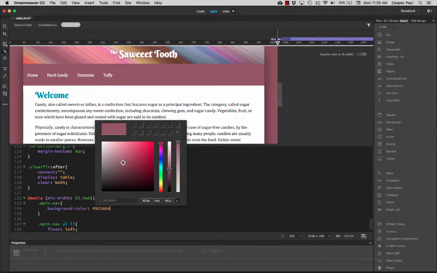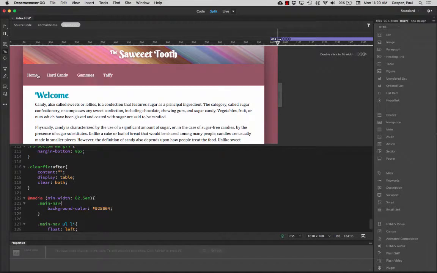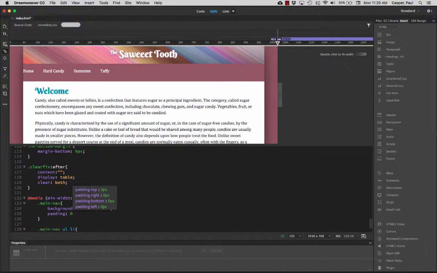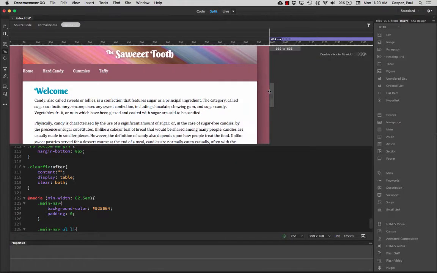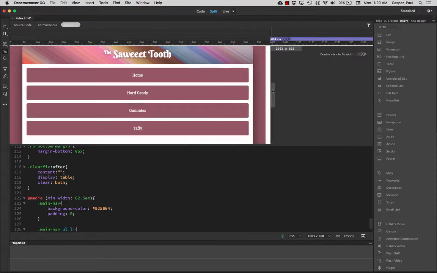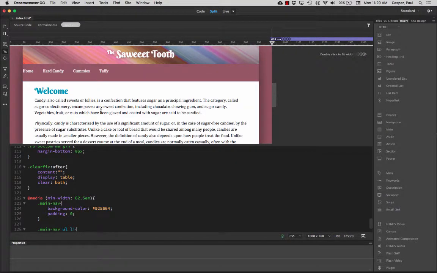25664. So now I've got this going on. Nice solid background color on there. Padding's a little bit crazy, so I'm just going to zero out the padding that I'd pulled in on the mobile first design. Got some bottom margins still. We're going to clean all this up a little bit. But again, this is your design. Do what you want. If you like this, keep it. I don't really like this right now. But we can see mobile first, desktop. So we're kind of changing the look and feel with a little bit of CSS.